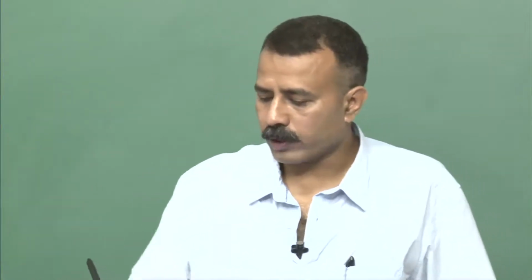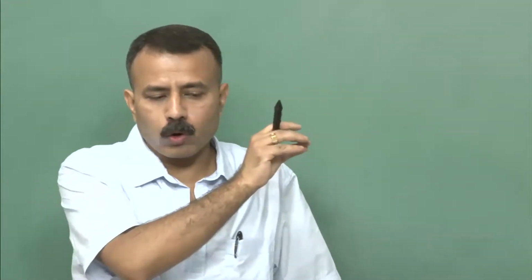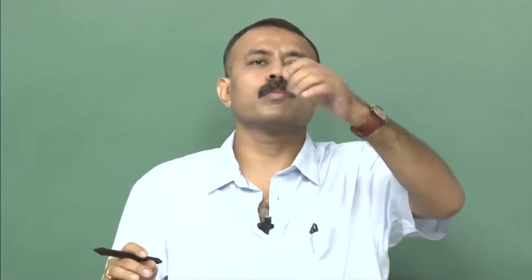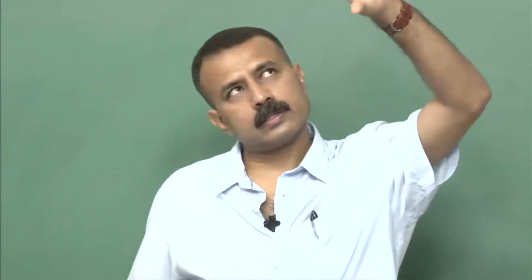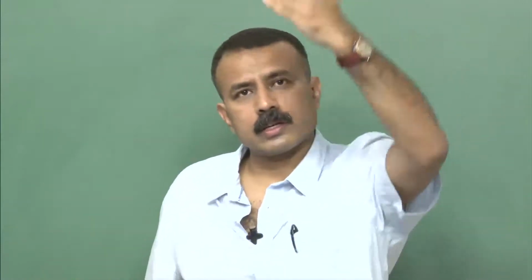So, here you have the anus. You defecate whenever the concentration of the material to be thrown out of the body goes beyond a certain level; you feel you have to defecate, you throw away the food. So, this is an open channel. If you look at it from the mouth through the anus, this is an open channel which is running through the body along the cross section of the body.